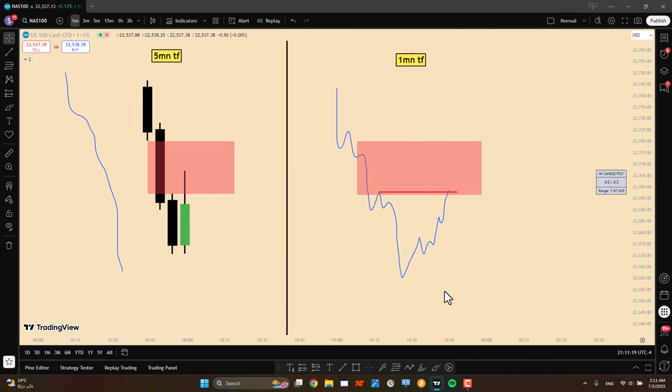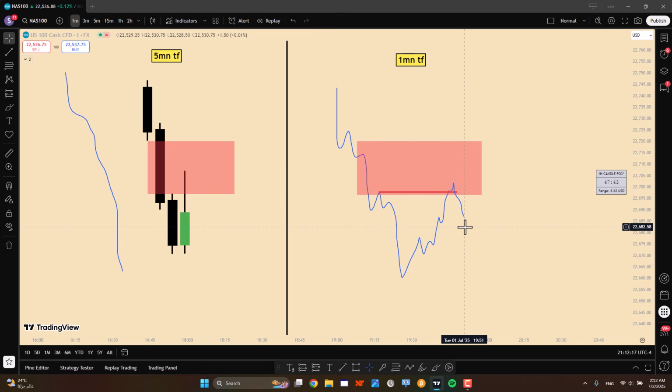So we have a sweep here, and once we have that sweep, immediately we have a rejection to the downside. At the same time, you want to see that candle on the 5-minute rejecting heavily to the downside. Basically, in a strong trend, price does very short and sudden pullbacks. Just one candle trades to that imbalance, and then immediately we have a rejection from it. And here you want to have a structure shift. You want to see an imbalance getting broken, but be careful here. Price is going to explode or melt to the downside.